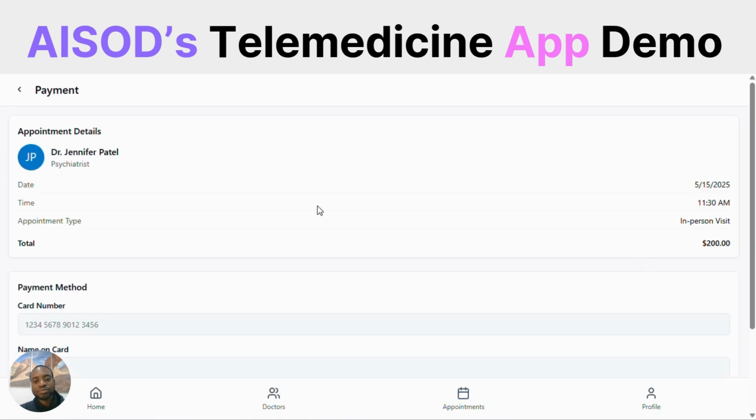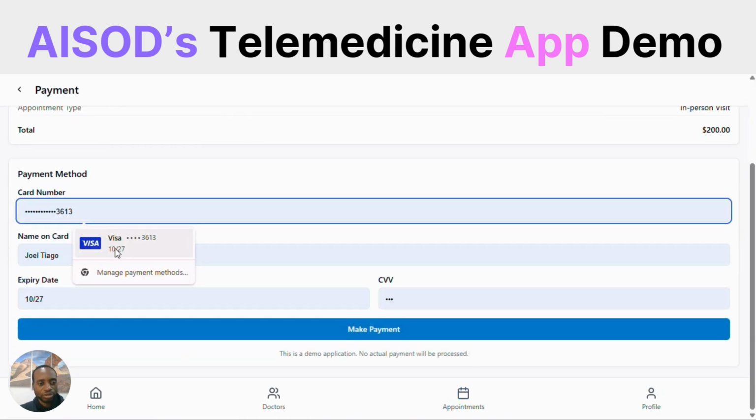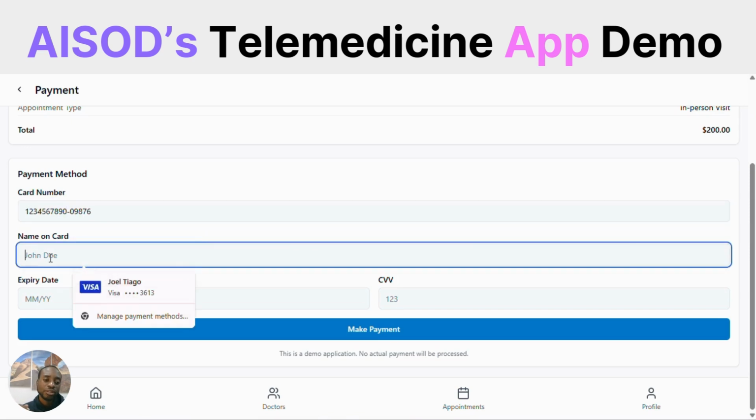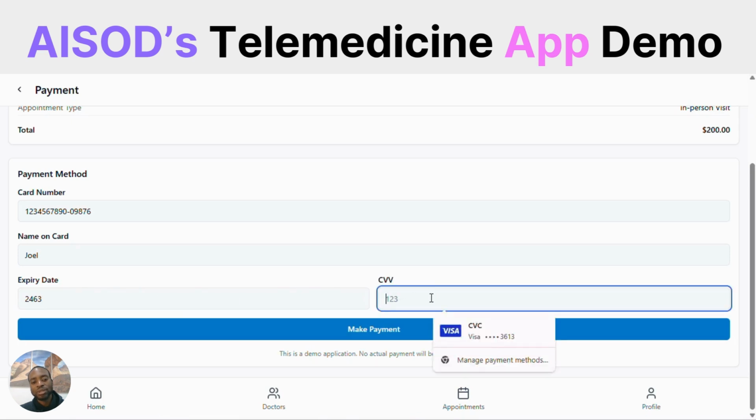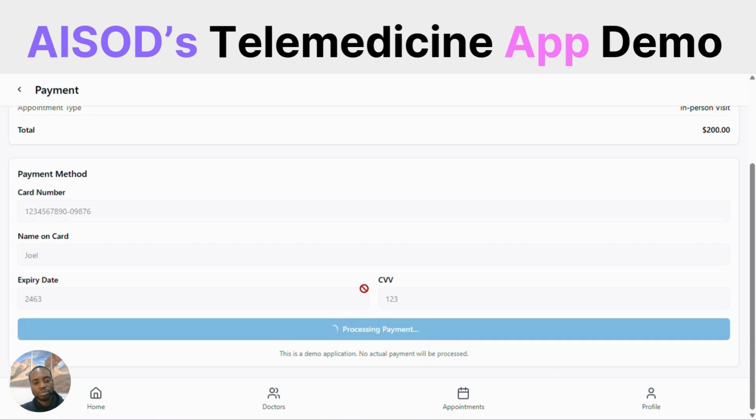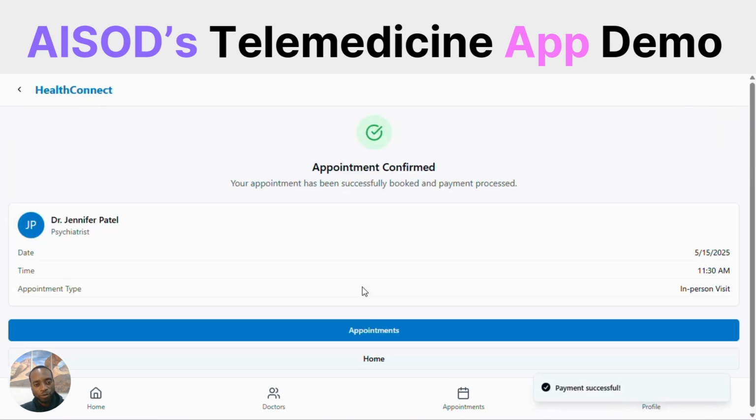So you click and it will take you to the place where you should input your card information. With your card information, you'll be able to do the payment. It can be a debit card or credit card, any kind of card. You can just put the details there. Here it's asking you to put the expiry date, and then you put the CVV number of your card that will allow the app to deduct the money, and then voila, it is done. The appointment is confirmed, the payment was done.